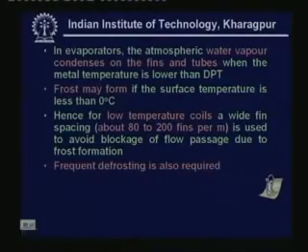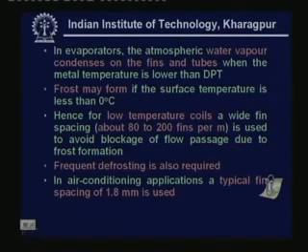Typically in domestic refrigerators, the fins are provided in such a way that at the inlet, where the frost formation is much faster, the fin spacing is higher. And as the air gradually moves up, the fin spacing is gradually reduced so that you can have higher heat transfer. So this is a very important aspect to be considered in the design of evaporators which are likely to get frosted. And since you cannot allow the frosting to take place continuously, frequent defrosting is required.